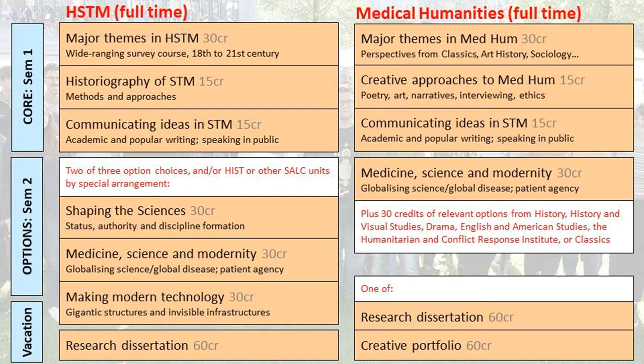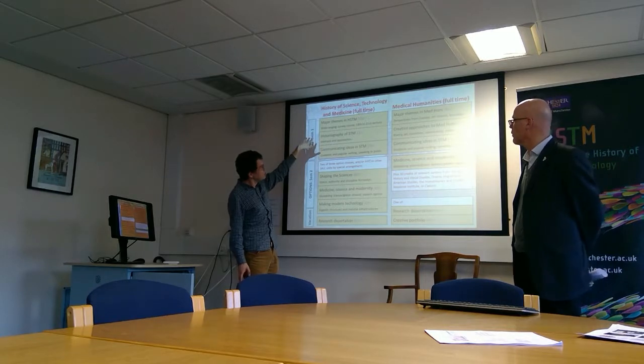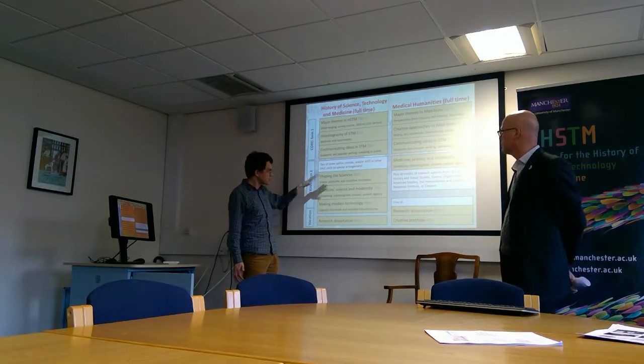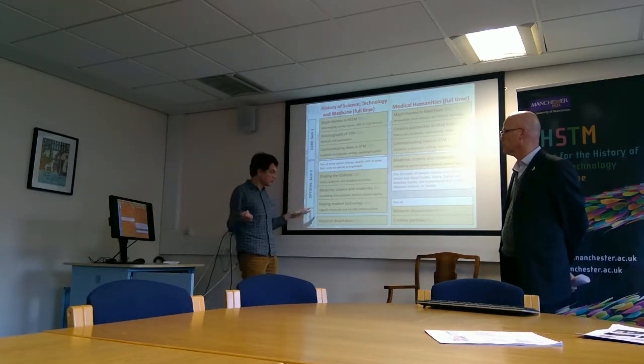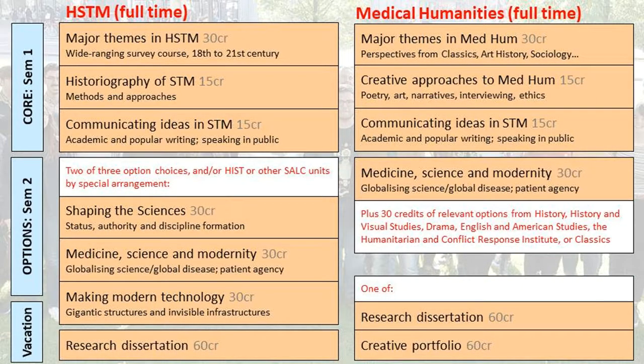It's divided up into credit blocks in a way that those of you who studied undergrad here will be familiar with, except you have 180 credits rather than 120. So a third of your time, 60 credits, is spent on semester 1, that's September to January. A third of your time, semester 2, February to May, and then a third of your time on your independent research project, your dissertation, May to September. Okay, and the idea is you start off with some fairly wide-ranging required courses, and then you gradually specialise. So you do optional courses closer to your particular interests in the second semester, and then you work on your much more specialised dissertation.